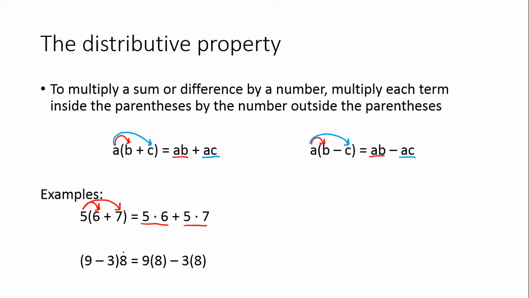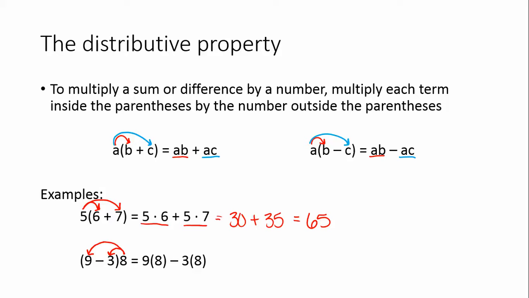When you do it this way, please still multiply by the first number in the parentheses first. Notice I have 9 times 8, and then 8 times that negative 3. So we bring that subtraction sign along with us because that would be a negative 24, or minus 24. You can simplify these further, which is what we'll do in our homework and in the notes here in a moment, but 5 times 6 is 30, 5 times 7 is 35, and 30 plus 35 is 65.